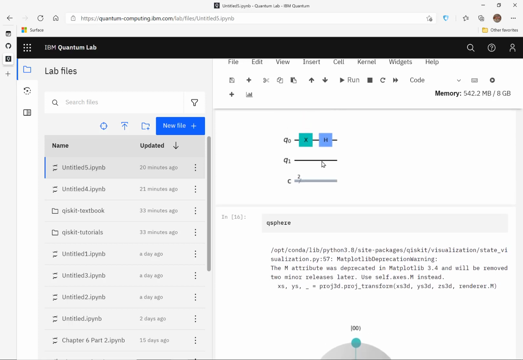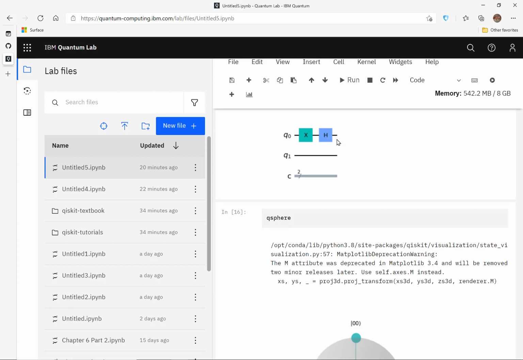If we have 0 for the first qubit, and the second qubit is 1 over square root of 2, 0, minus 1 over square root of 2, 1, then overall what we should have is 1 over square root of 2 times the 0, 0 ket, minus 1 over square root of 2 times the 0, 1 ket. Let me say that one more time. It should be 1 over square root of 2 times the 0, 0 ket, minus 1 over square root of 2 times the 0, 1 ket.